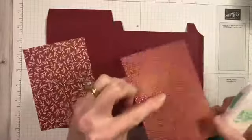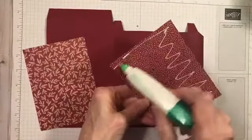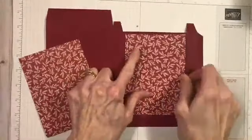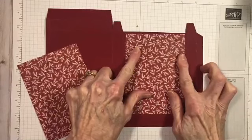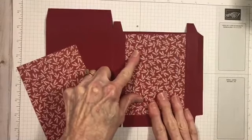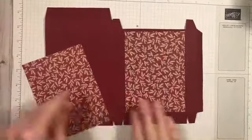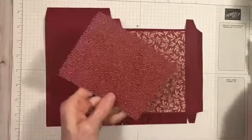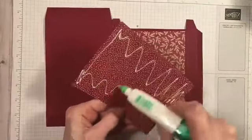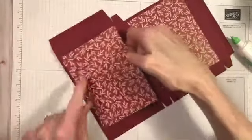Okay, so now I'm going to go ahead and, using my Tombow very lightly, I'm going to go ahead and adhere these to the front and back of our card box. Okay, and I like the Tombow because it allows you to move it around a little bit and find just the right spot you want it. Same thing, the back panel. Now you don't need to do a front and a back.